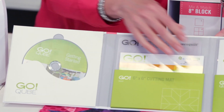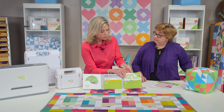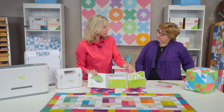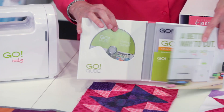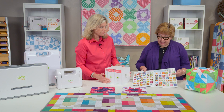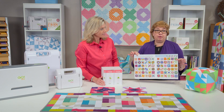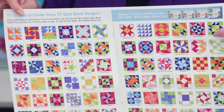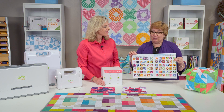You have a little six by six cutting mat, and this is your pattern booklet that has your quilt pattern plus additional block patterns. You also get an instructional DVD with great tutorials, so you'll want to stop and watch your DVD before you actually start cutting. Those 72 blocks are also available as a download at AccuQuilt.com and at our signature dealer stores. Those same numbers are going to be right on there to help you get started.